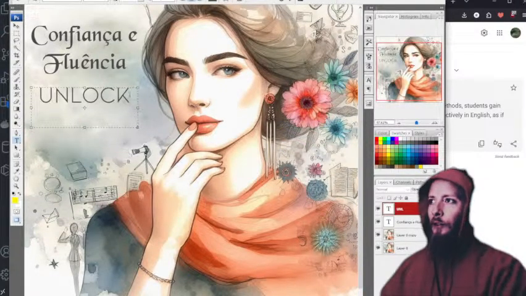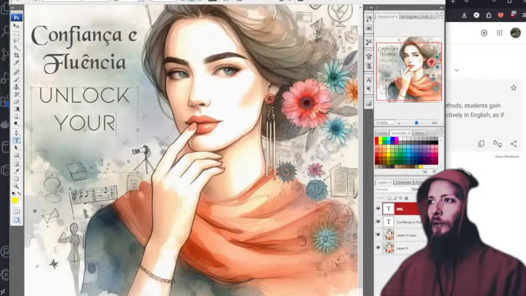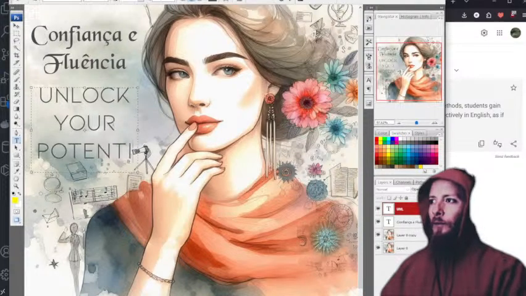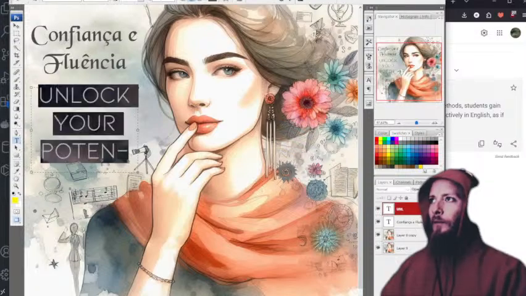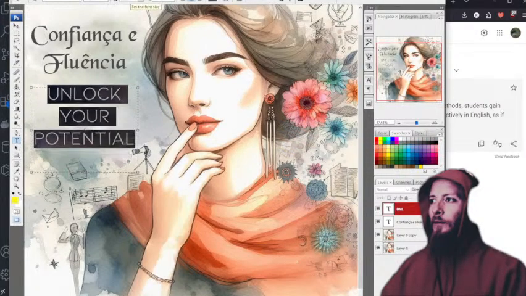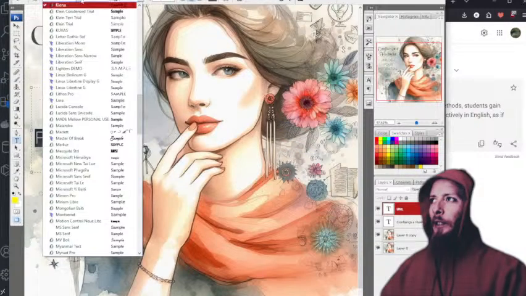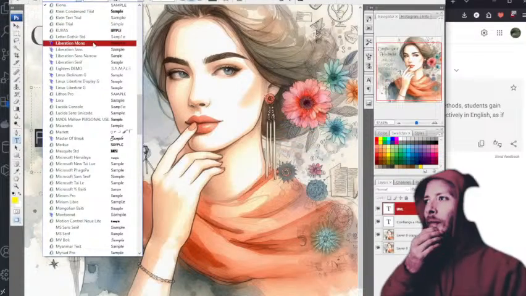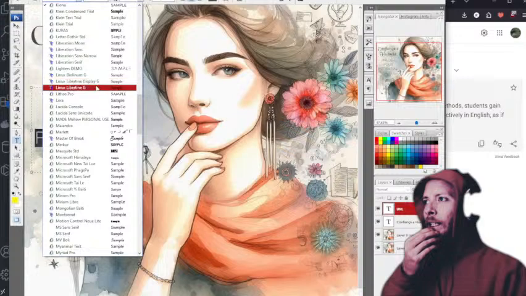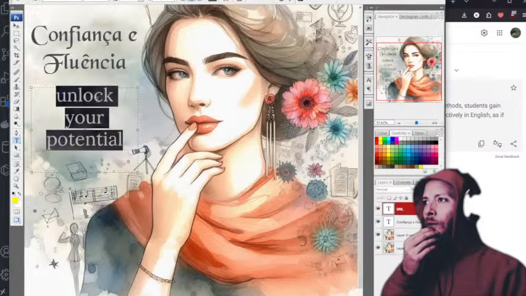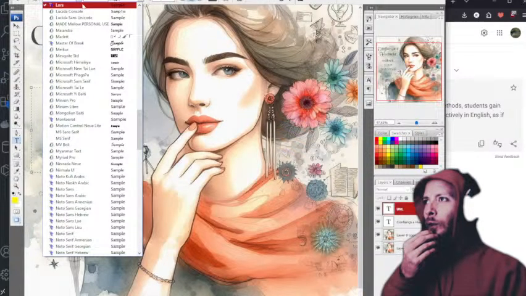Unlock your potential. Maybe a little bit bigger.